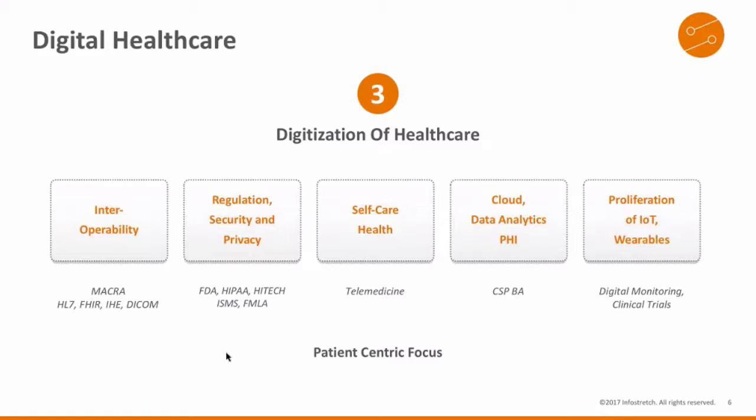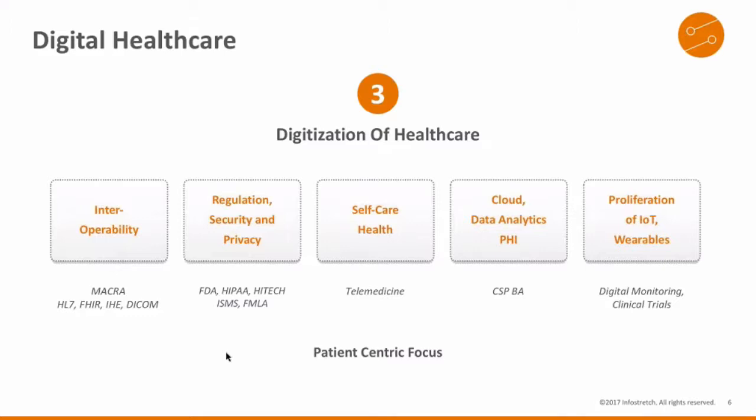In addition to this interoperability, the government has also passed the MACRA. What MACRA is doing is trying to bring interoperable systems together, that is the patient visiting system and the visitor's account. These two systems will be brought into one single framework, and then this whole system will be integrated with the payment system.